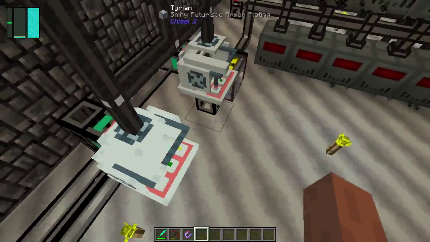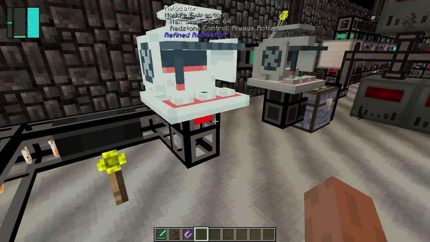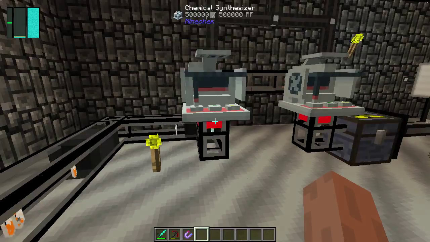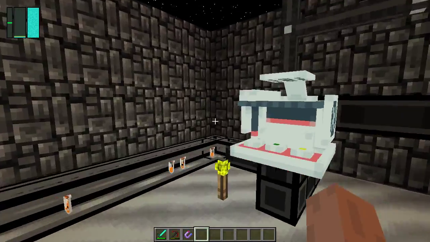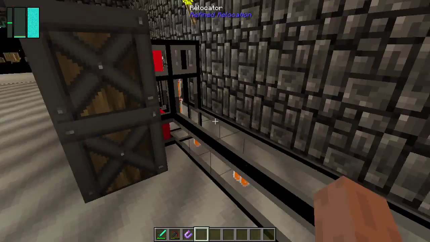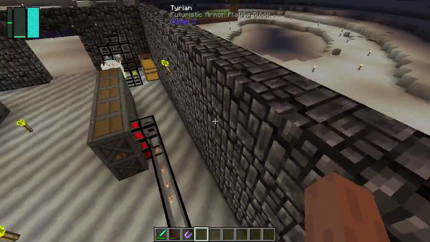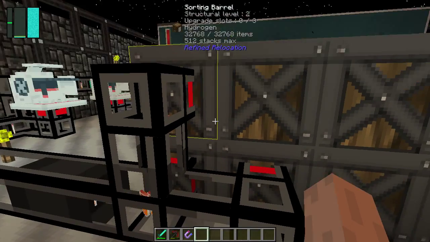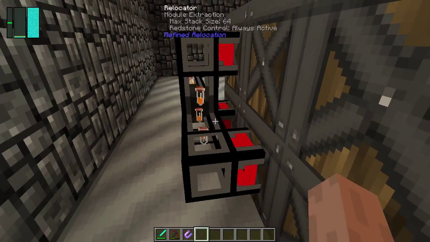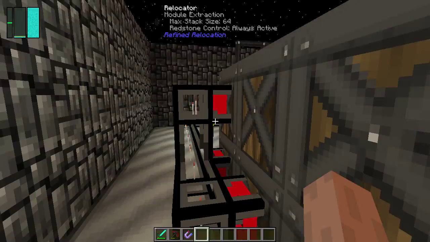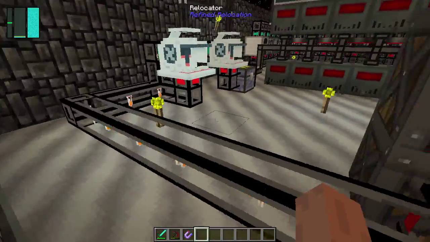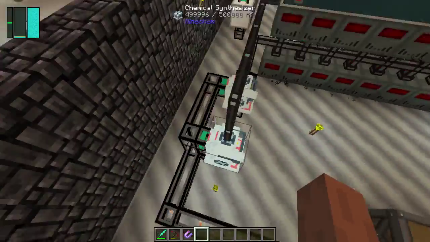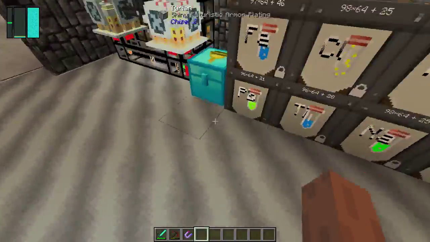When they come out of the bottom of this, through a module extraction chip, they have nowhere to go in the sense of getting all of them it needs. By the way, the blinking, my apologies for that. It did something with the mod, I have no idea. The 3 barrels I have here for carbon, hydrogen, and oxygen also have extractor chips on them, the module extractions. I would avoid using module blocked extraction because then the items, once they come out, cannot go back in and you'll have a lot of jamming up in the system.